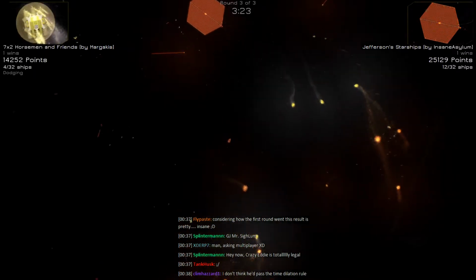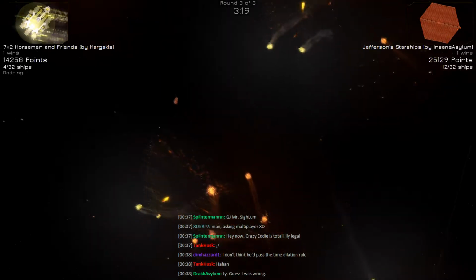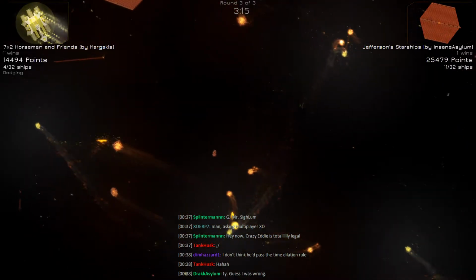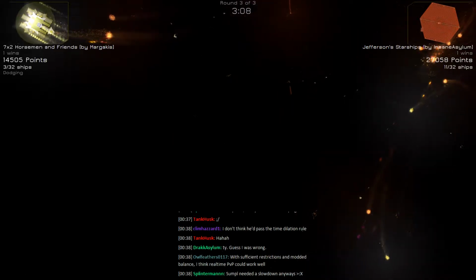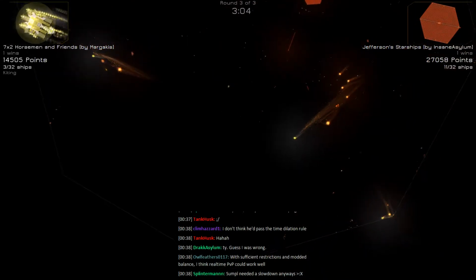No, well that's just it though. Time dilation rule works because I can check every ship and every fleet. If it was real time, you couldn't necessarily enforce a time dilation rule. You might be able to drop a maximum block count rule, but I feel like there would still be enough wiggle room for somebody to take advantage of that.